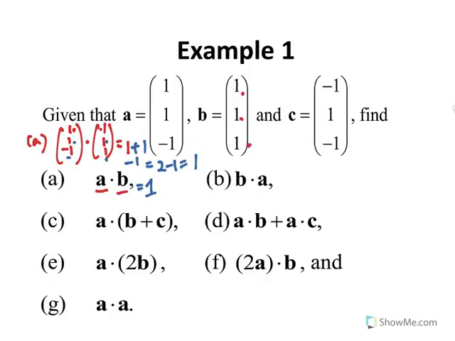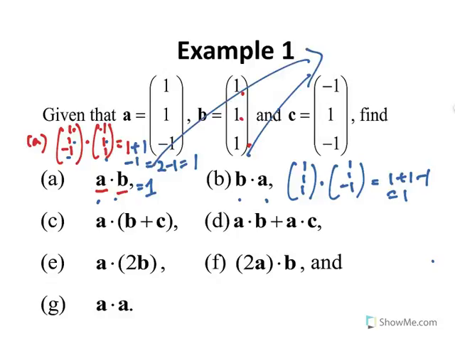And for part B, similarly, it will be the scalar product of b multiplied with a, and you will also get 1 plus 1 minus 1, which is 1. One interesting thing you can notice is that the dot product of a and b is the same as the dot product of b and a. So you can deduce that the scalar product of a and b is the same as the scalar product of b and a. Let's pause this video now, take about 5 minutes, and try to do the rest of the examples on your own before you go to the next slide.